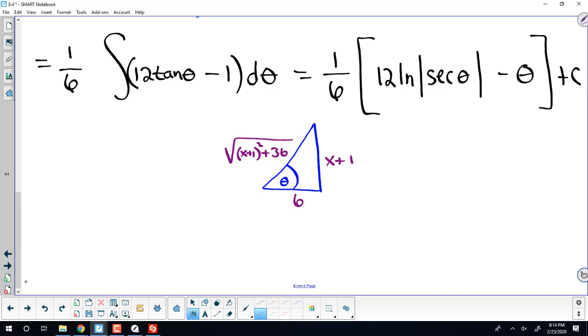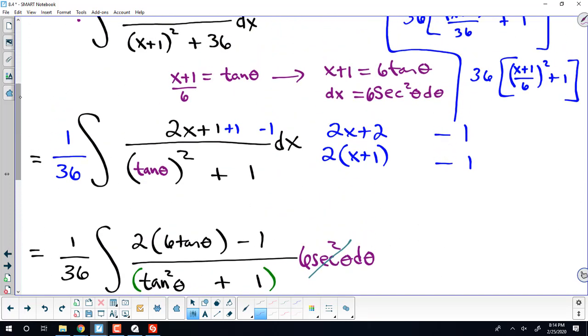Yeah. The 2x plus 1 and minus 1 step, what did you do there? This step right here? Yeah. Well, we did that because we had the 2x plus 1 on top, and we're trying to think about, okay, what does 2x plus 1 look like in terms of our tangent? If we multiplied the x plus 1 by 2, it's not as straightforward. You have to think of it as 2 times x plus 1, which is really 2x plus 2. So then we thought about, how do I take 2x plus 1 and make it look like 2x plus 2? So we add 1 there, which means we had to subtract 1.